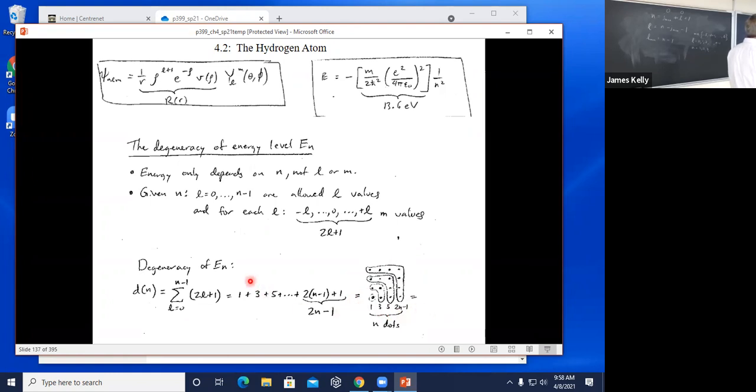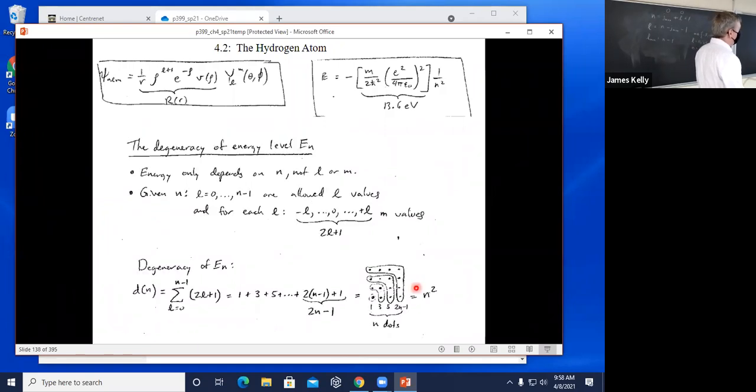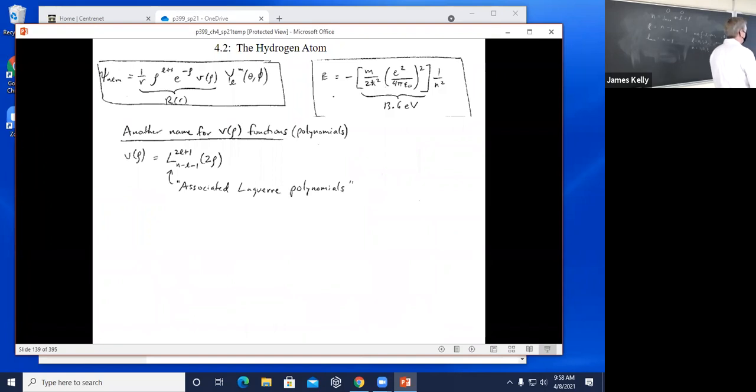And the series that we're trying to add up is how many dots there are in there. Well, we can see if there are N dots this way and N dots this way, the total number of dots is N squared. So amazingly, that finite series adds up to N squared. There are other ways to prove that, but I like the geometric kind of proof. Can't remember if that's what Griffiths does in the book or not. Okay, and so that means given an N value, there are N squared different states that have the same energy. They're going to have different L and M values. N determines the energy, but there are lots of different L's and M's. The bigger N is, the more degeneracy you get.